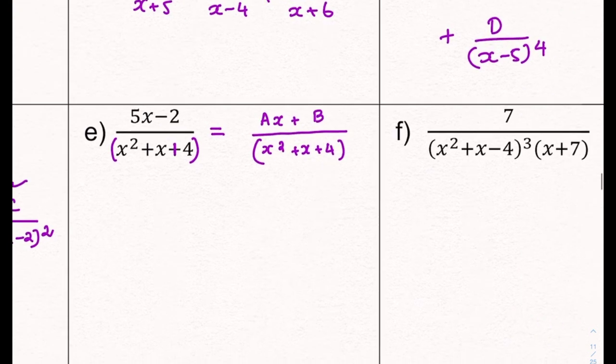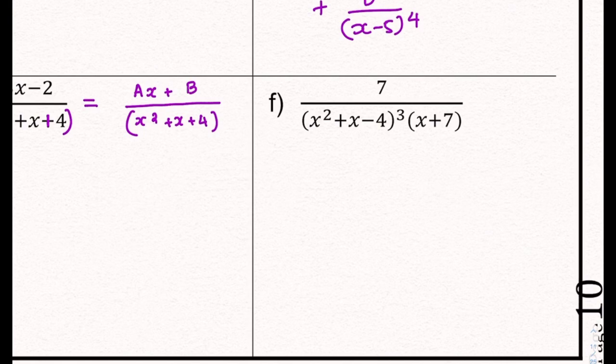And let's do the 7. I also, by the way, this is also a plus, not a minus there. And now how do we work with this one? This is really a little bit interesting, fun. You have an irreducible factor with a power of 3 and a simple factor, right? Let's take care of the irreducible factor first, then we will deal with the simple factor.